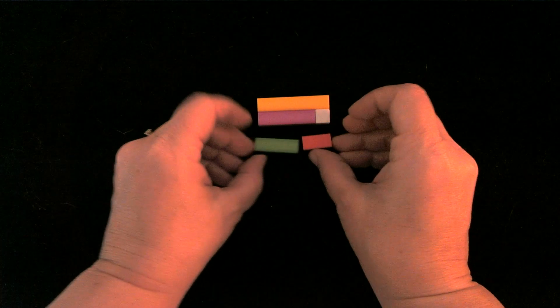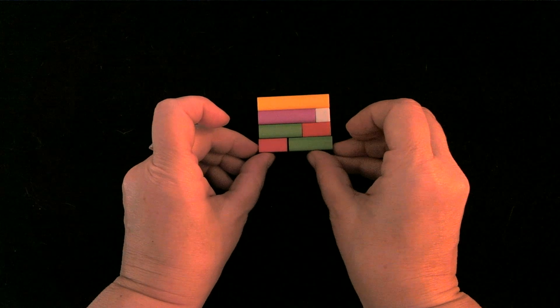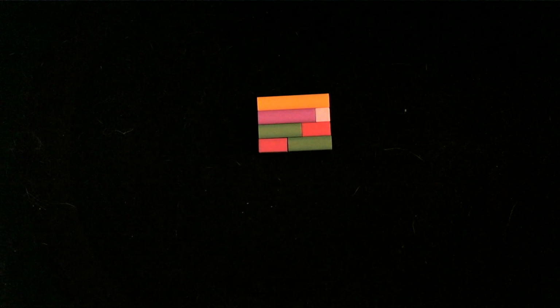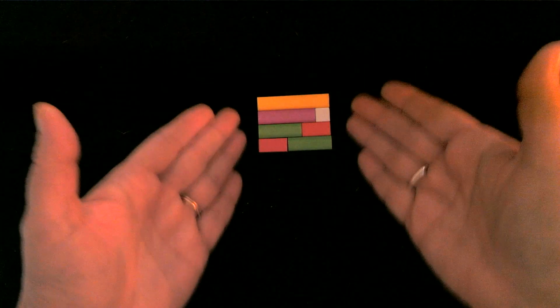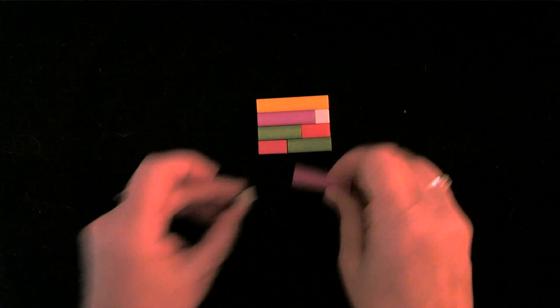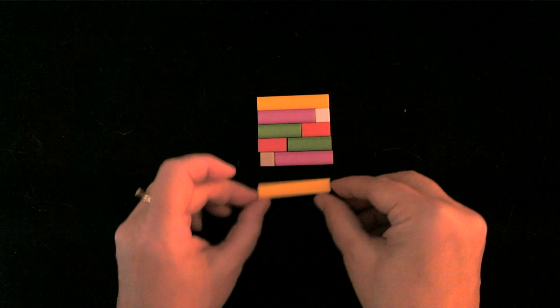Now I have my 3 plus 2. And now I have my 2 plus 3. So here we can see where the commutative property is kicking in. With my youngest students, I talked about the turnaround principle. But you can literally see how those same 2 colors are there. They're just changing the order, but yet the total amount is the same. And then we have our 1 and our 4, so the commutative property of the 4 and the 1, 1 and the 4. And then finally, I'm back down to my 5. Well, actually, this time it would be a 0 and the 5.